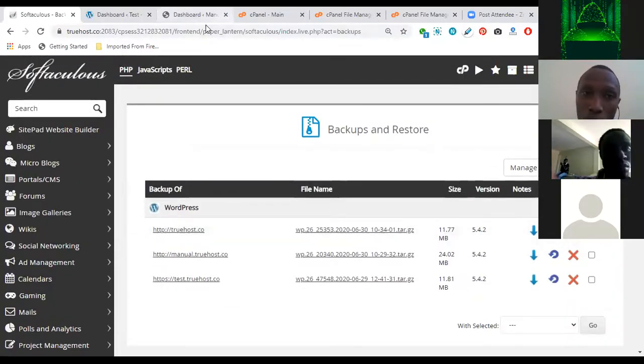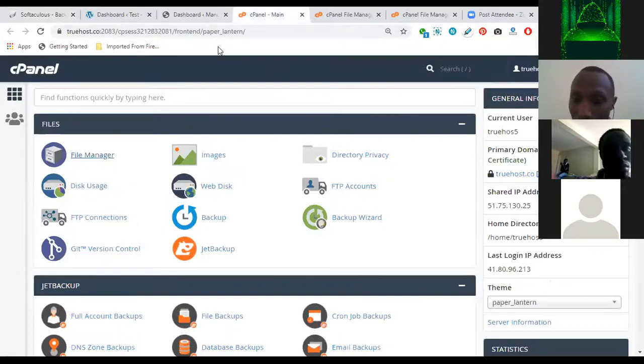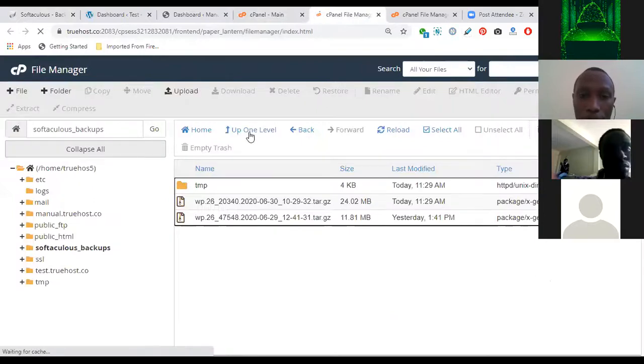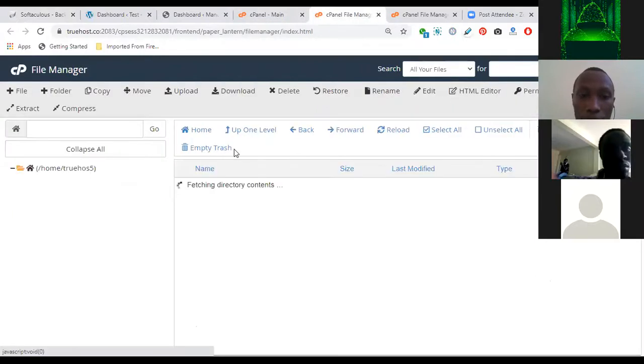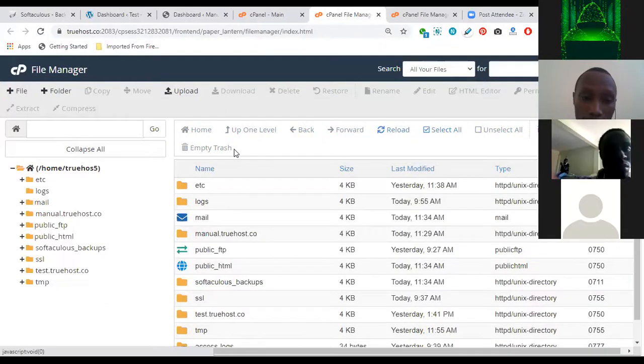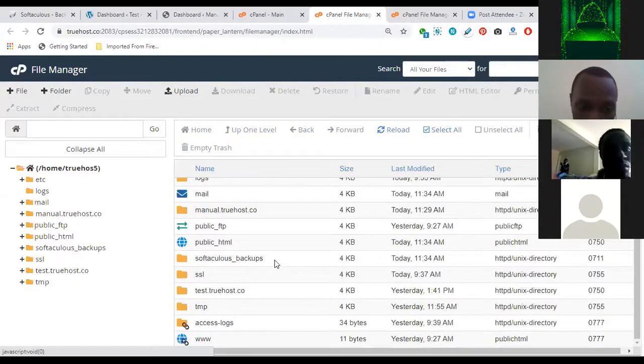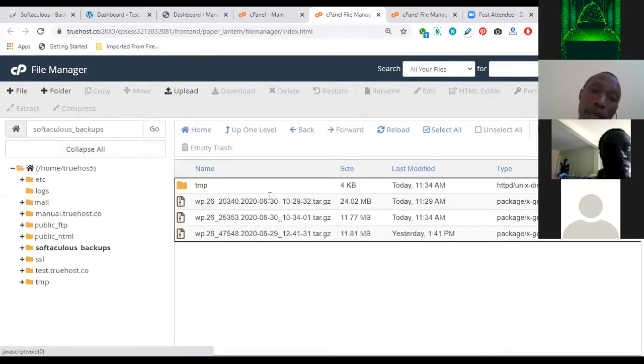I want to show you the location of your Softaculous backups. In the file manager, I'll go to Softaculous backups, and here are our backups, and you are able to see them. That has an effect on your cPanel space, because this one is stored directly in your cPanel.